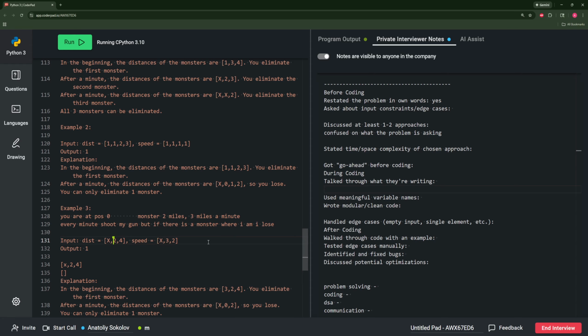So what does speed mean, in units? When I'm saying I'm driving 60 what? Miles per hour. Yeah, so it's distance over time. So we have distance and speed. What do we care about the most? Time. Yeah, because we basically want to know how long it takes for the monster to reach the city, not the speed, not the distance. So how would I get that?